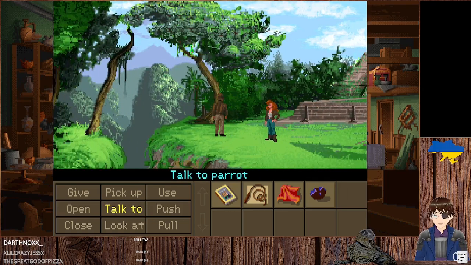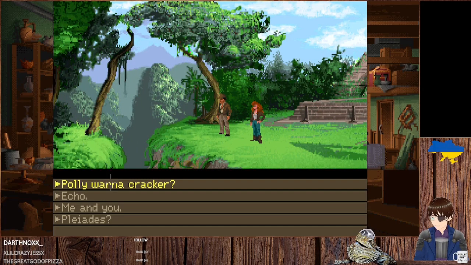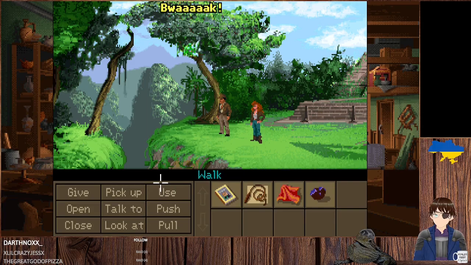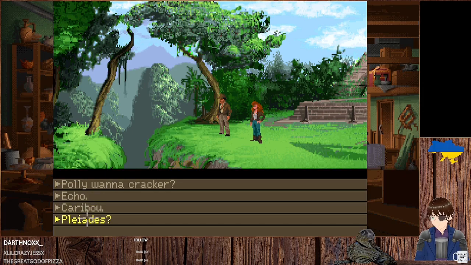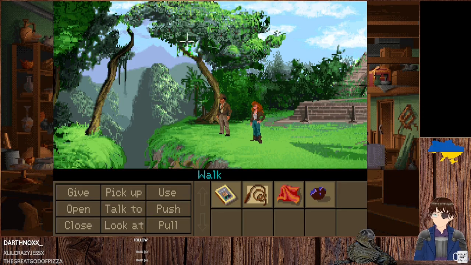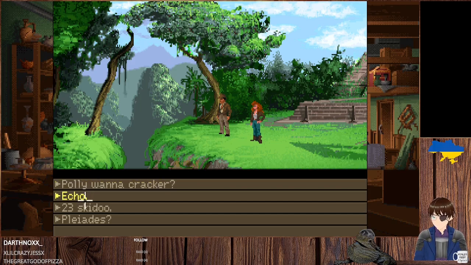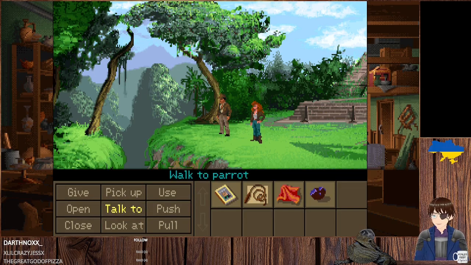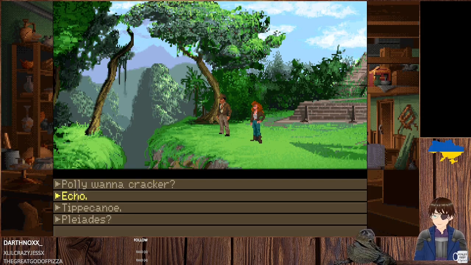Let's see. I remember the parrot is his clue. Polly want a cracker? Polly want a cracker? Let's see. Pleiades? Pleiades! A cluster of young stars. They're very smart parrots. 23 skidoo. Okay, that must be a reference. Yeah, that's a reference. Echo.